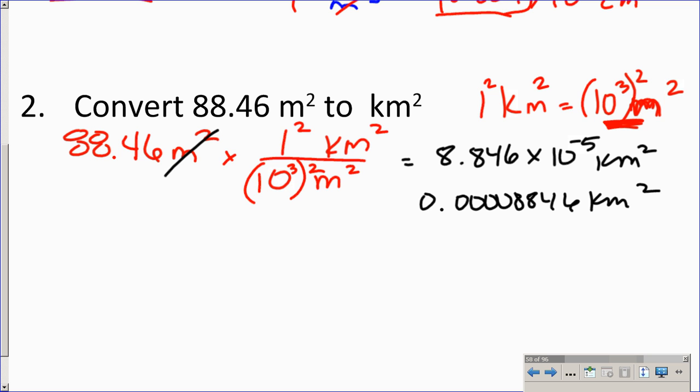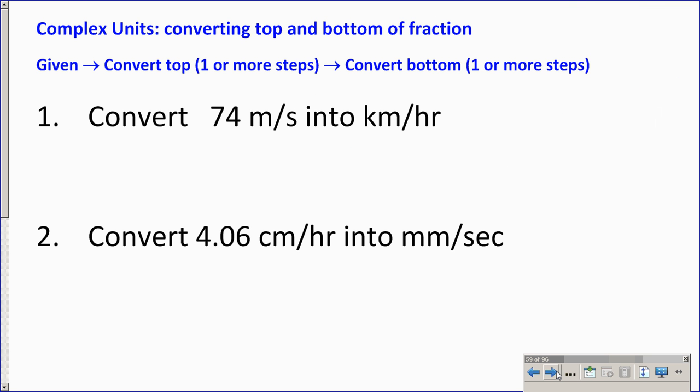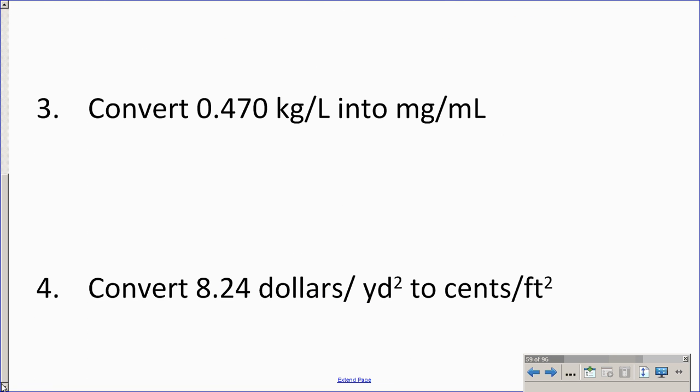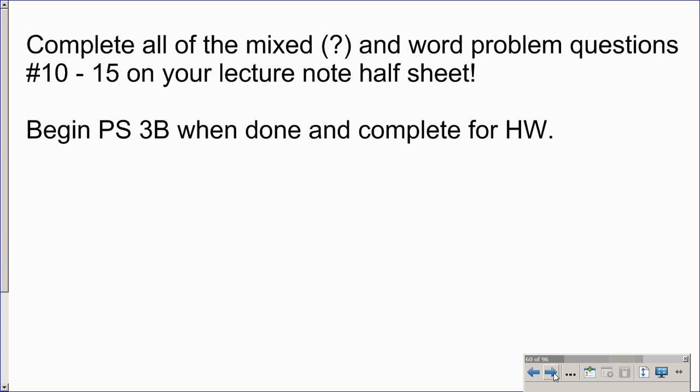All right, let's get to some good stuff. Let's get to a little bit more complex. I want to do one on your problem set. Actually, no, I lied. Let's do the ones on the bottom of your sheet. Your sheet has, we did some squared and some complex earlier. I'll do another one if we need to. Then you see mixed 1 through 8. I'm going to go down to 10 through 15.